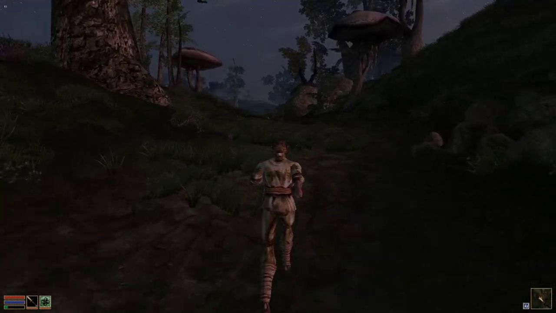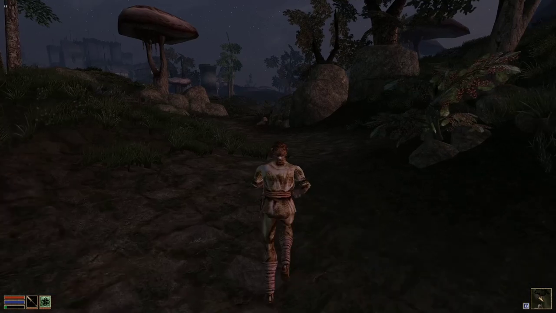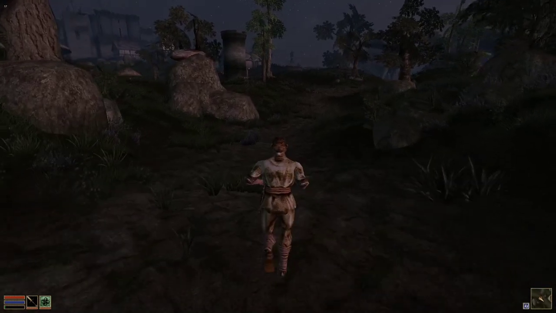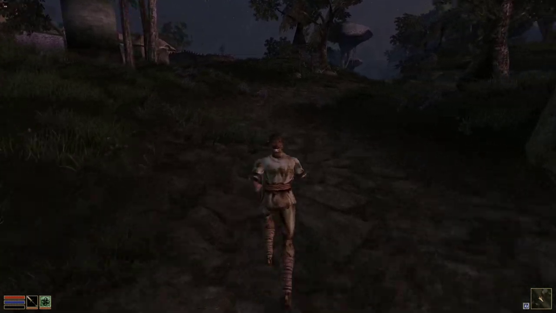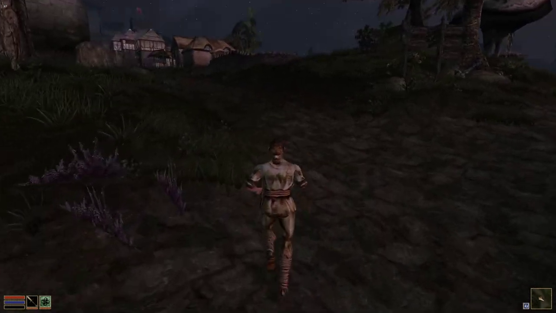All right, so now that we got this squared, I think the world, I mean, this is a good base. We got the world straightened out. So what should be the next portion of Morrowind that we should start working on here?